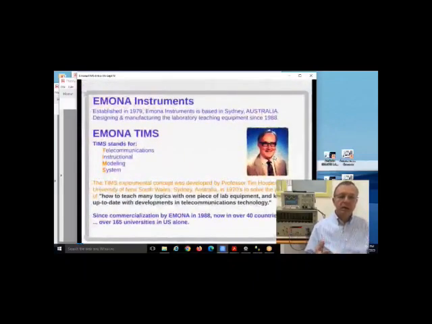So let me give you the background to the TIMS system that you can see behind me. Some time ago, a lecturer of Communication Systems 1 and Communication Systems 2 at the University of New South Wales, Mr. Tim Hooper, was put in charge of the communications course and the comms lab. And what he saw at that time was that students were spending quite a bit of their time building electronic circuits or writing software code before doing the communications experiments.